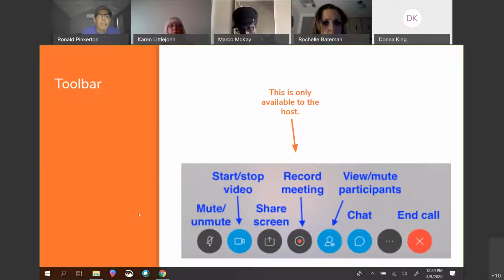The way mine's set up, you can only send me a private message or send a message to everyone in the meeting. If you have it set up so they can chat with each other, all they have to do is click the arrow next to everyone and choose who they want to send a message to.